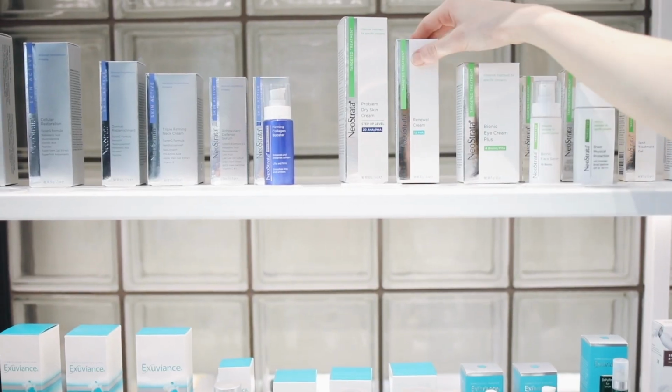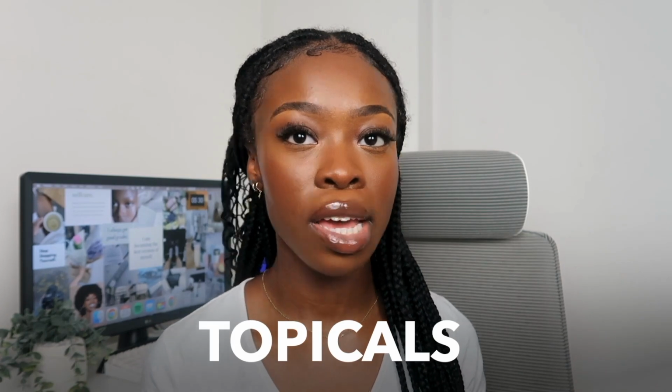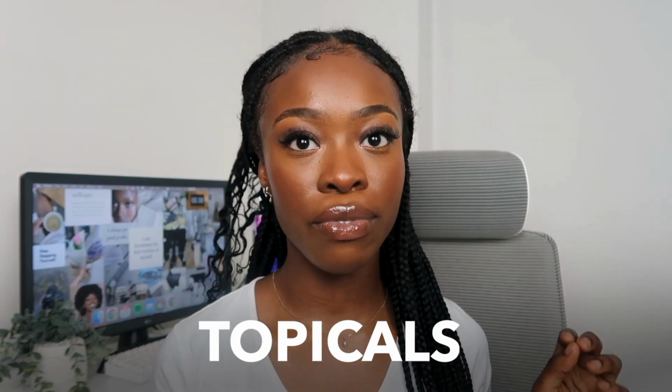So I basically went to my GP like 2 years ago and they put me on a lot of different treatments. They will basically give you one treatment at a time, see if there's any difference to your skin, and if it doesn't improve, they'll give you something that's stronger or something that's different. So I started off by using cream. I used Duac, and it's basically benzoyl peroxide. It didn't really make a difference for me. I'd been using it for years and it didn't make any difference to my skin.